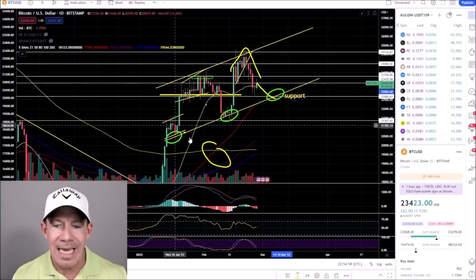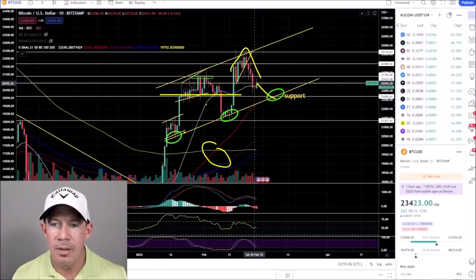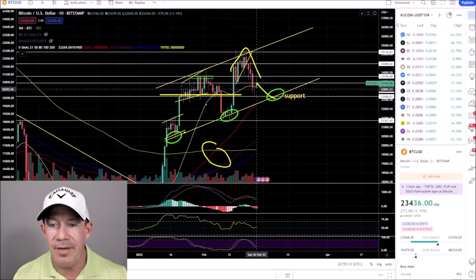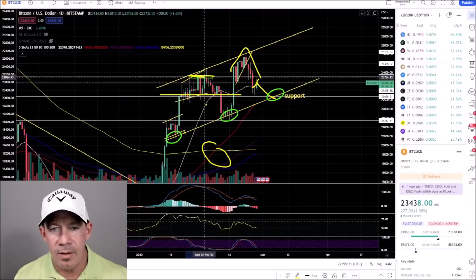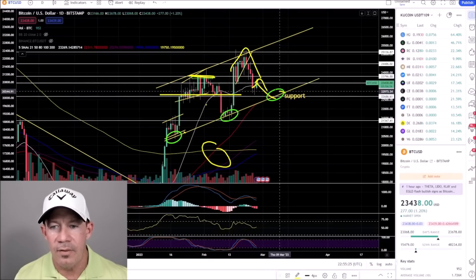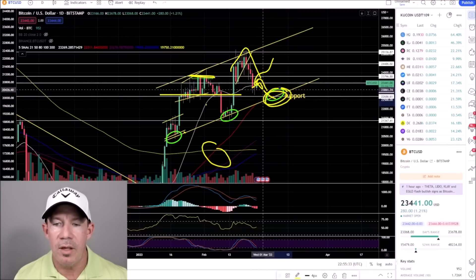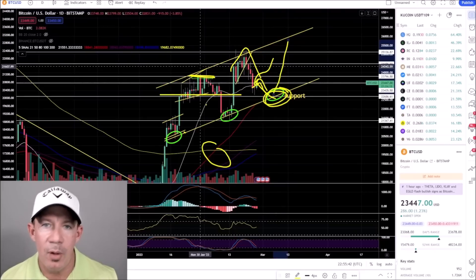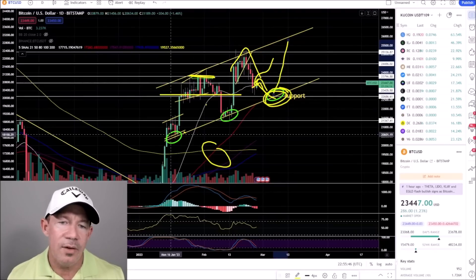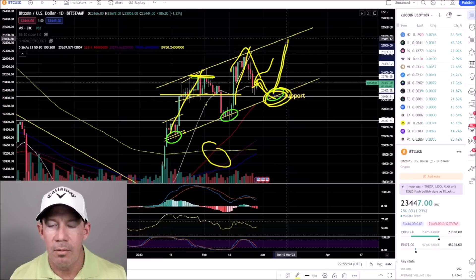Zooming into the daily chart with the golden cross — here's the issue. You basically have five days of red downside for Bitcoin, and it's potentially coming up to this level. You don't want to see a bearish retest; otherwise this support circle makes a lot of sense. If it doesn't break and flip this level, it's not going to higher prices. What I propose if you're new to trading: wait for the impulsive moves higher and trade the strength — buy into strength.